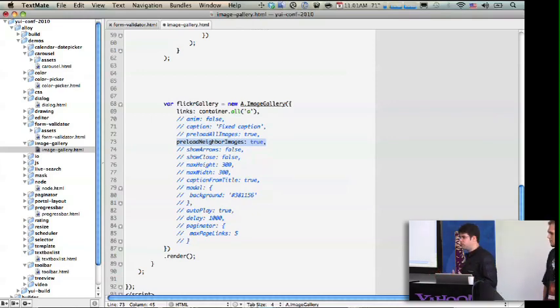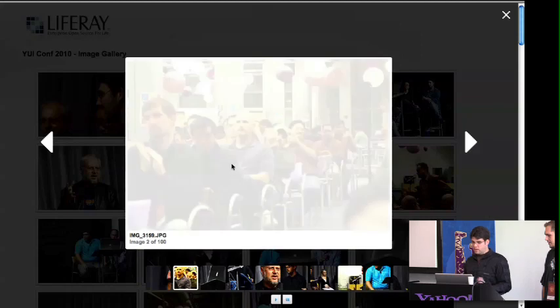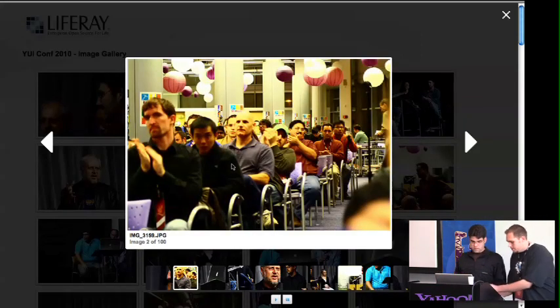For example, you don't want the user to spend too much money, but just a little money to preload the next image to make sure it will be more comfortable when he is navigating through the demo. So if I allow the preload neighbor image, when I hit this image, it automatically loads the two images next to me, right? Let me try one thing.